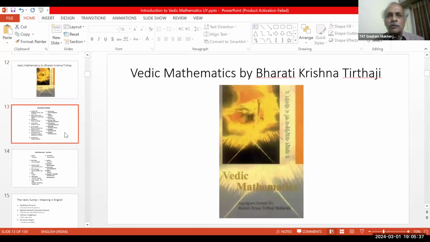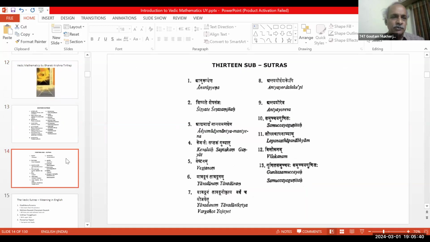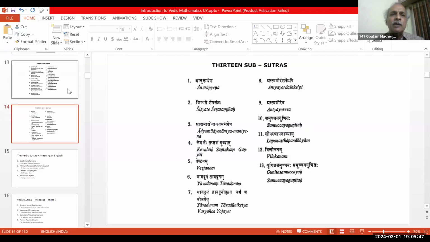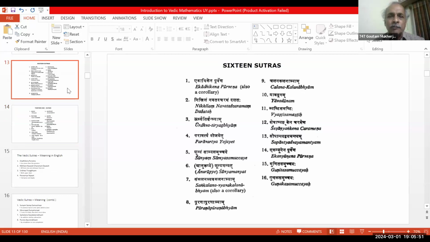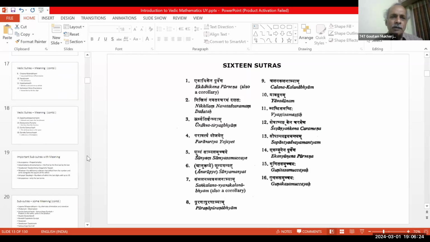So in a way, the Vedic sutras, 16 sutras and 13 sub-sutras, are a reconstruction, you can say. Somebody may ask where exactly these are written in this format in Atharva Veda. No, actually it is his reconstruction from the various scattered things. For the 16 sutras he had written 16 volumes, and unfortunately that is lost, because he gave them to some disciple to compile, but somehow it went missing. Somebody may have stolen it, or I don't know exactly what happened, but he somehow recalled those things again and then wrote that particular book.